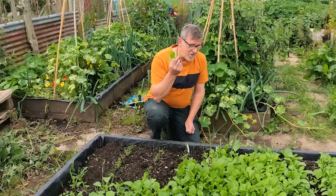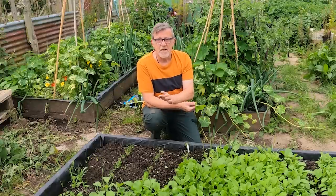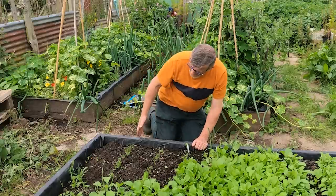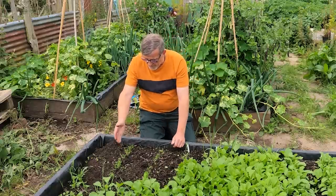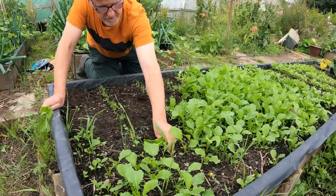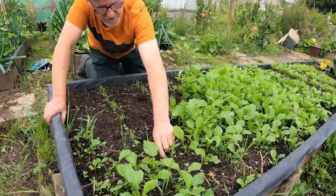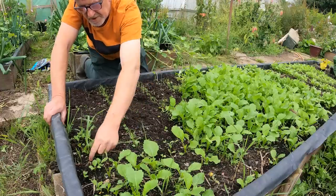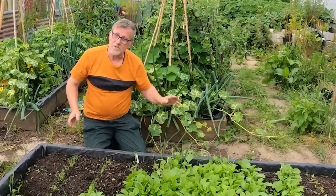This is also a brassica — I had my hot box here and grew broccoli rabe in it over the winter, but stupidly I left the lid on, forgot about it, and it went to seed. You can see I've got some fennel growing here as well, and this is the benefit of sowing in rows — you can easily see where your plants are and just remove the weeds. These weeds will all go onto my bad compost heap at the back of the plot, because I've got a bit of a couch grass problem and I don't want that going into my good compost heap.